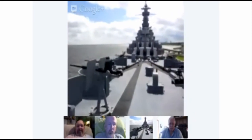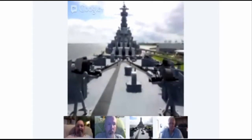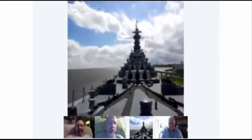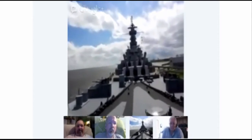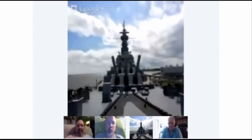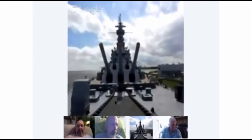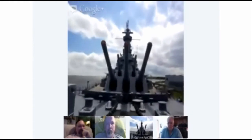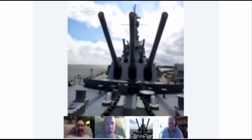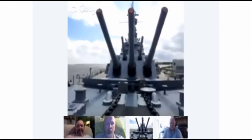Definitely plenty of firepower on this ship for sure. So we're going to jump forward a little bit and see if we can give you a nice up close and personal view of those 16s. And I grabbed a shot from that view earlier while we were disconnected, so I'll make sure to post that as well. Excellent. Alright. Now this is the kind of view we were talking about. I think that was the shot in the movie. That's very menacing.